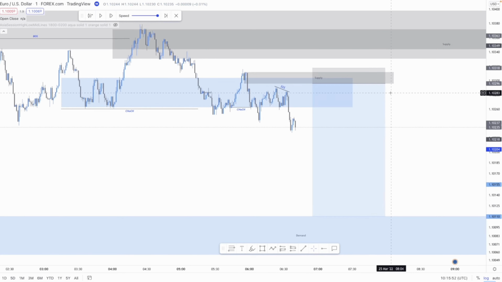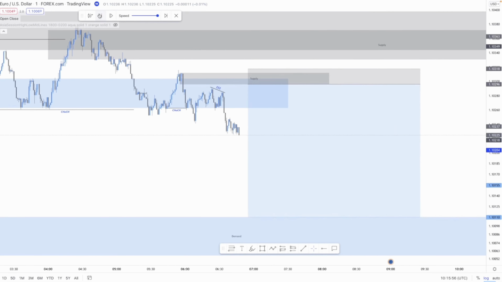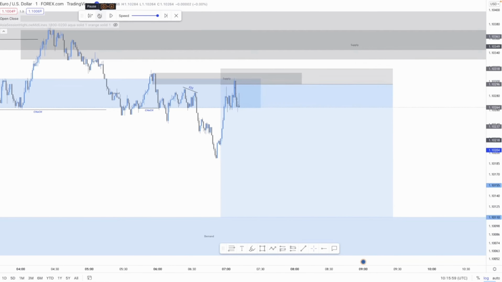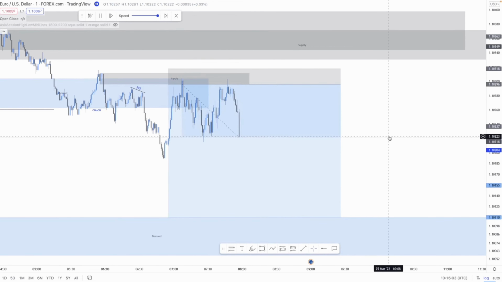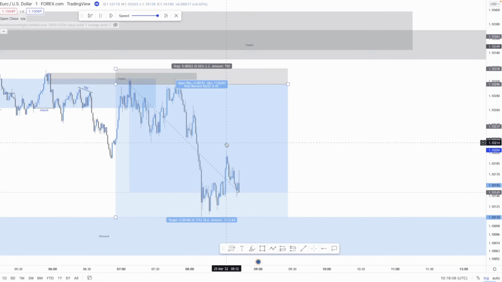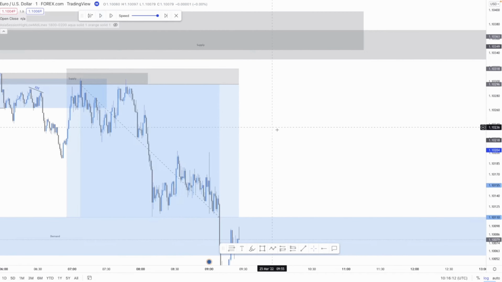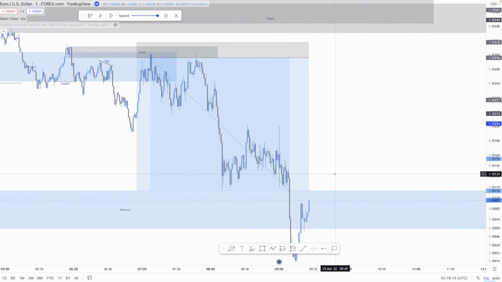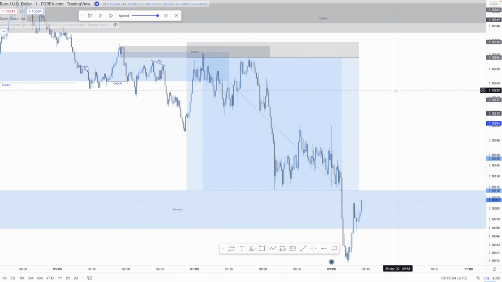Now if we just play this out, we'll see what happened. Okay, so price is pushed down, pushed up, taking liquidity, clearing the imbalance. We've actually tapped into the 1 minute zone, and then we've come back up towards it again, tapping back into this here. Price is pushed down. We've reversed just before actually tapping into the 15-minute demand zone. Add a little pullback to clear imbalance and inefficiency, and then we've pushed back down again to take our take profit, okay.